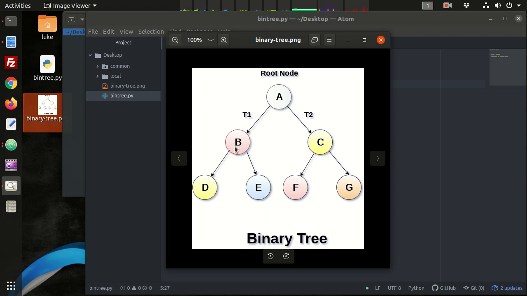So these two would be called children of this node. This would be the parent of these two nodes, right? It's a hierarchy. So these two nodes are children of the A node, and the A node also happens to be the root node. Now if you look at this, A is a tree. It has a root node and two children, and it splits off. Each of its children are also, in and of themselves, a tree. B, if you consider it to be the root node, has left and right children. Even D by itself is a tree, even though it has no children. So every tree has two subtrees, left and right.